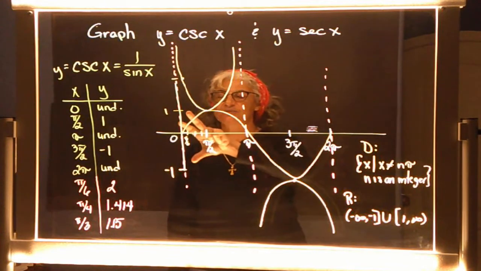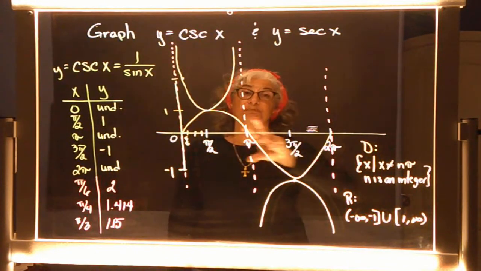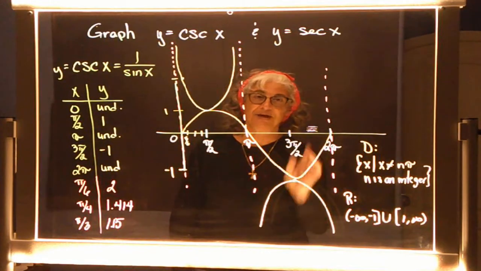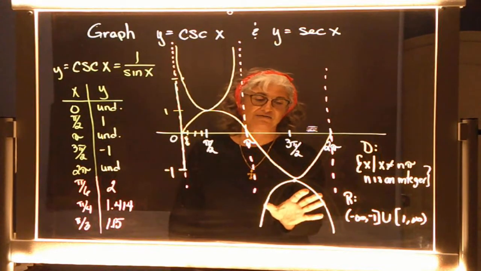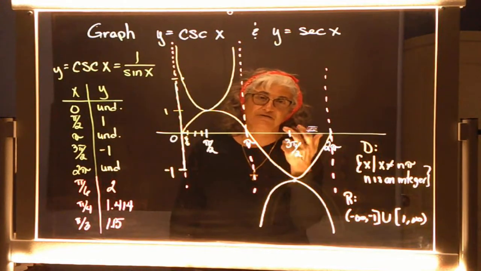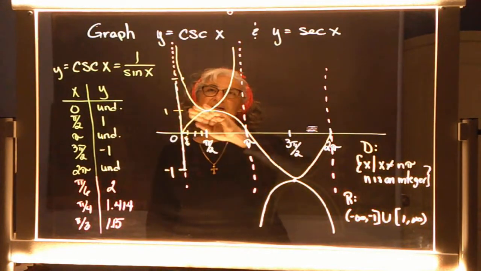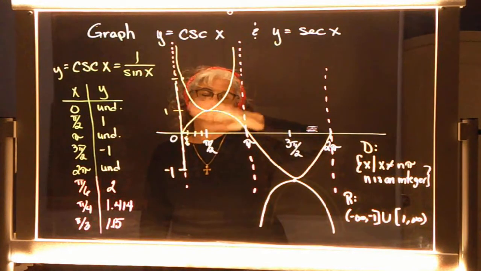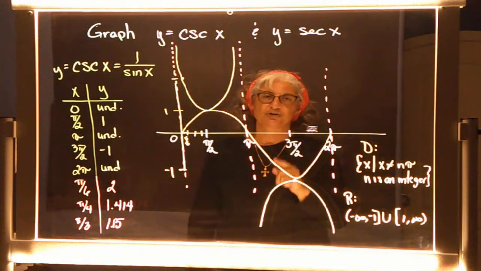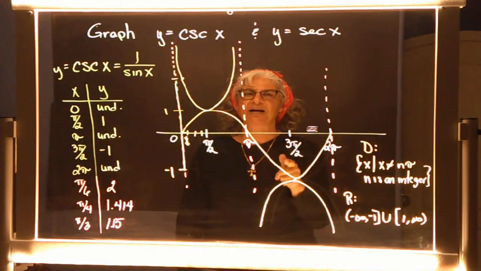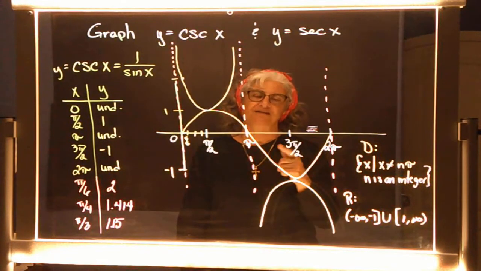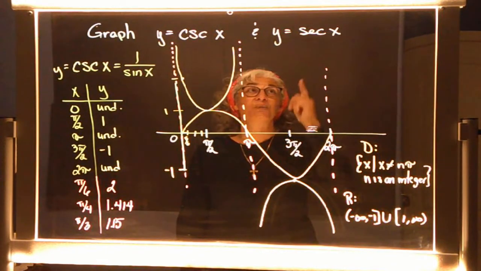The sine graph is fluctuating between a -1 and a +1. The parent graph is, which means the cosecant graph is going to pick up and not cross over the sine graph. So in this area, it's going to go down. It can't go up because then it interferes with the sine graph. And in this area, it goes up because it can't interfere with the sine graph, so it can't be down. So it has to go up. So think about it. If you knew what the graph of the sine function was, would you be able to find the cosecant function? Yes, you would. Stay tuned. We got to graph secant next.